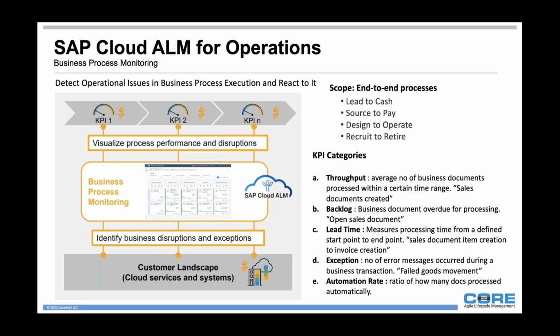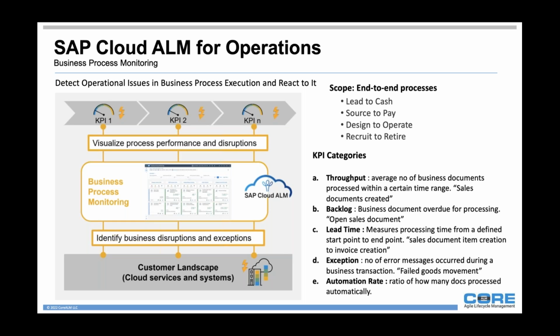So that is failing, and you want to identify how many of these goods movements have failed, so that though you have your goods in your warehouse, you're not able to deliver it to the manufacturing unit because you don't have a goods receipt generated because of a failed goods movement. So that could also be identified using your exception KPIs.